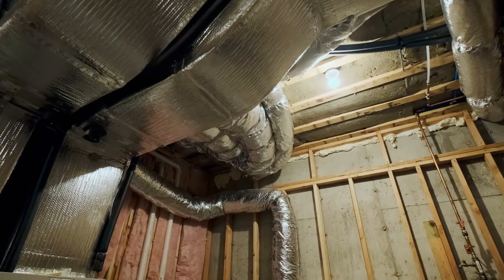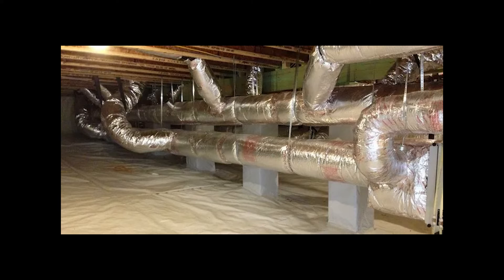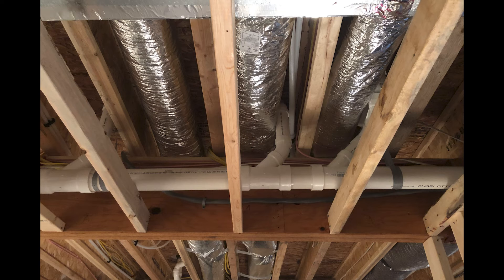Now let's talk about the specifics of the installation. In the case of the underfloor structure, ductwork is installed after the floor structure, subfloor, and plumbing pipes are installed. Floor openings for the equipment and supply grills are marked and opened in the subfloor. Registers or boxes are installed by screwing them into the floor structure. This step should consider the joist location and potential furniture arrangement so the grills remain unobstructed.